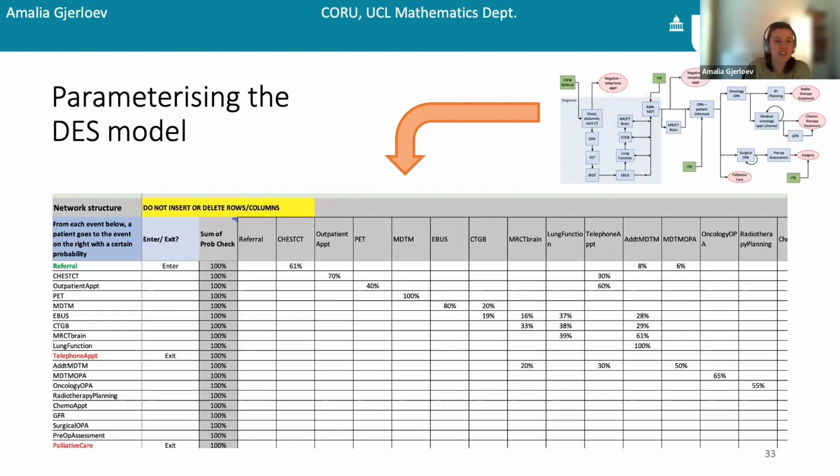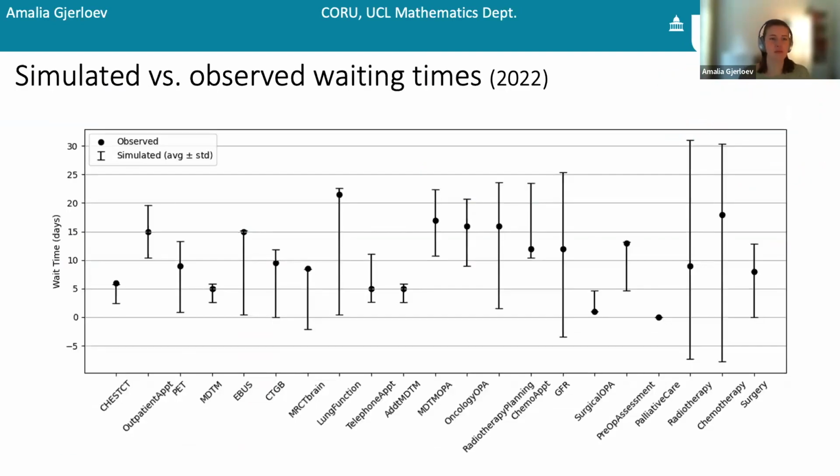Moving on to parameterizing the discrete event simulation model. I've got information about the pathway itself. I know how it works and can translate that into my input spreadsheet. I've extracted the data so I can calculate things like patient cancellation probabilities. I pulled the clinic schedules themselves from Epic, so I have the capacity information. I've got information on how chest CTs, for example, are allocated to lung cancer patients. And then we can run the simulation.